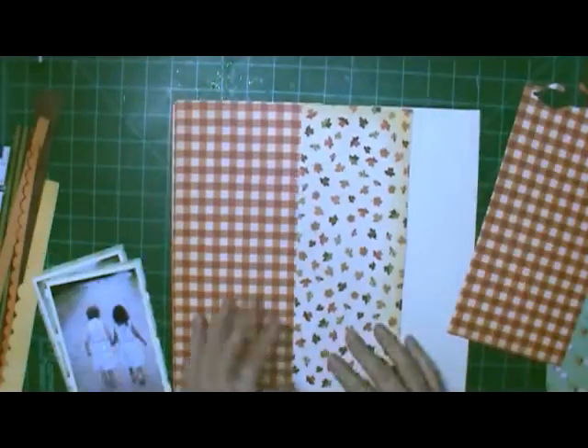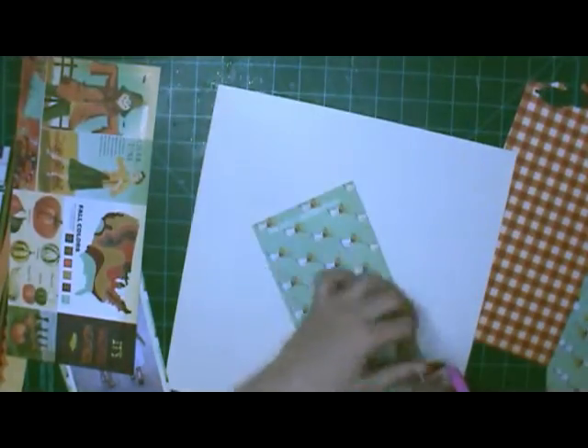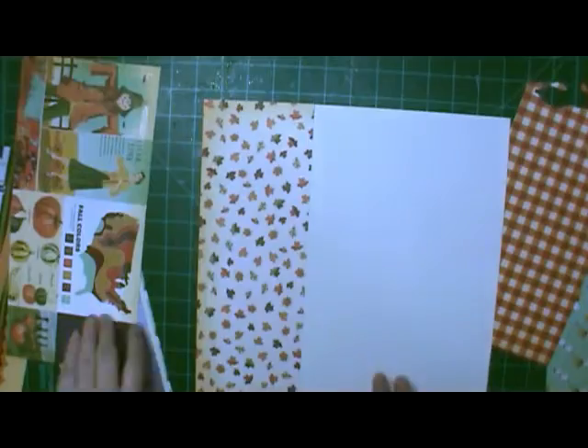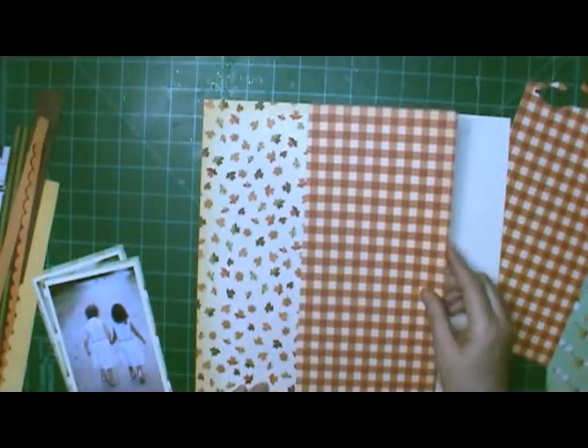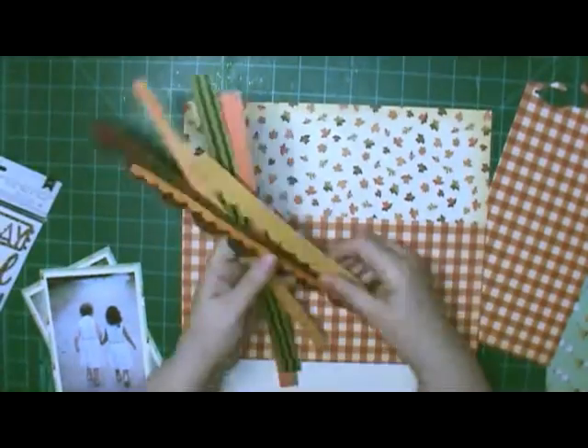I had other vanilla paper that I have been using, but I pulled these out and did not realize they were embossed. I didn't think I'd be using that leaf paper — I thought I'd probably just be using it for photo matting or the other side, which I do use the other side. But then I got to thinking that if I put it at the top of the page, it'd be kind of like leaves falling.